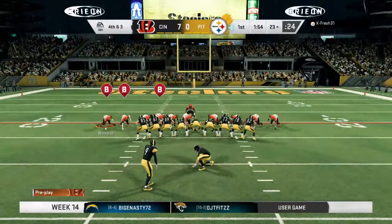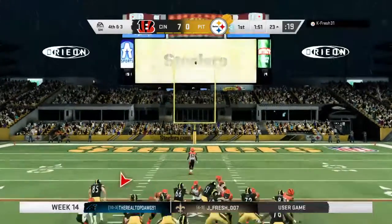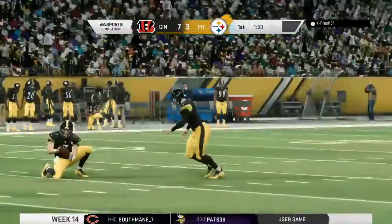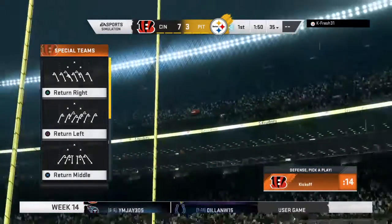Now Harrison Butker for the field goal try. They'll spot it at the 30, so this is a 40-yard attempt. And Butker able to put this one through. And they are on the board, but still trailing. It's 7-3. So that's a 7-play drive that ultimately stalls out there at the end.